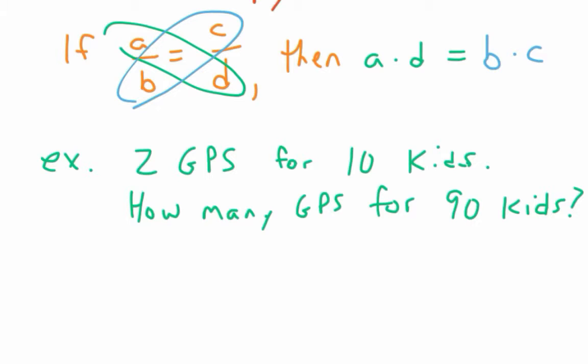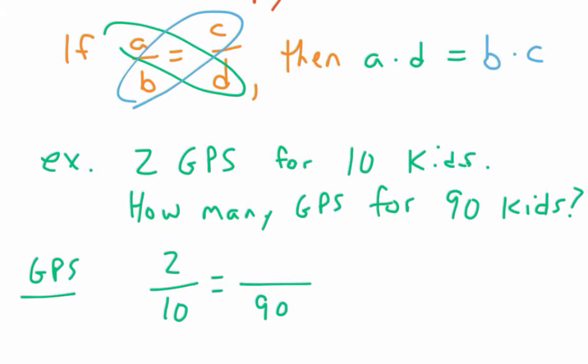Then, before we jump to the final answer, which apparently somebody knows, the first thing we could do is make it into a ratio, 2 GPS and 10 students, so we could do 2 over 10 or 10 over 2, yes? Suppose if we say the ratio is 2 to 10, then it'd be 2 over 10. When people make mistakes, it's often here. Where do I put the 90? Do I put the 90 in the numerator or the denominator of the next fraction? Denominator. And that's something that you need to pay attention to, but I'm going to write it here.